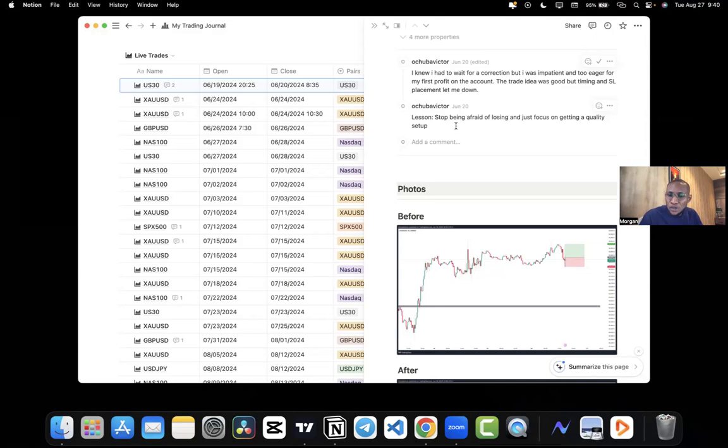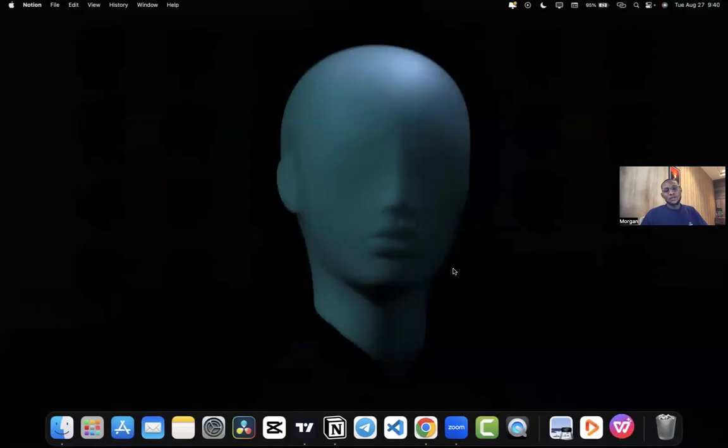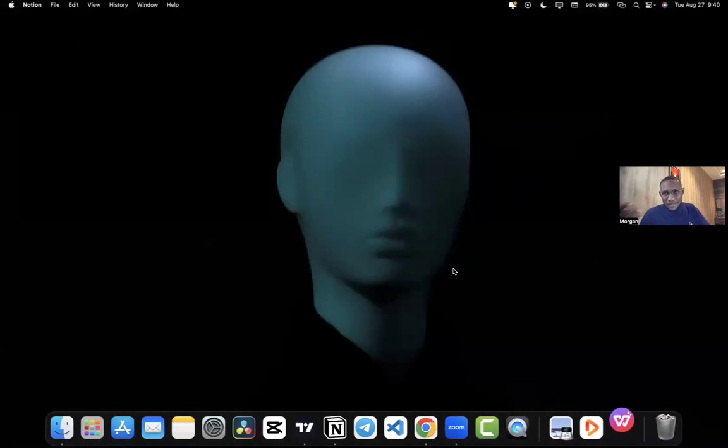This is not my handwriting. I wrote how I was feeling when I took that trade and what happened in the trade. This is me. Even though I'm being this good, I'm still writing down my journal. Let me go and find the one where I really say bad things about myself. So I really advise that you also keep that journal because it will really show you a lot of things. I promise you, a lot of information that you had no idea existed.